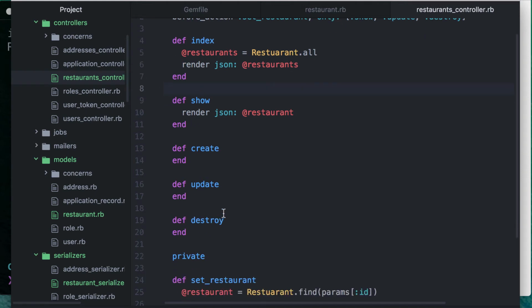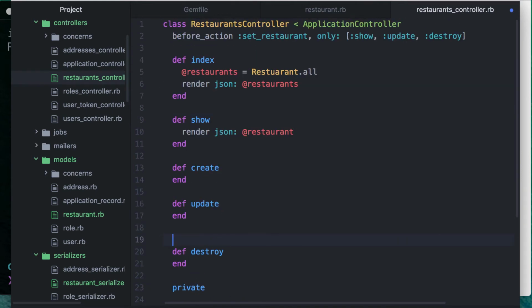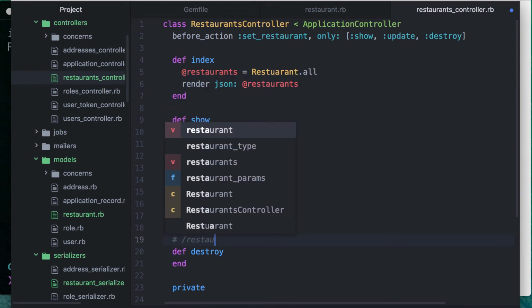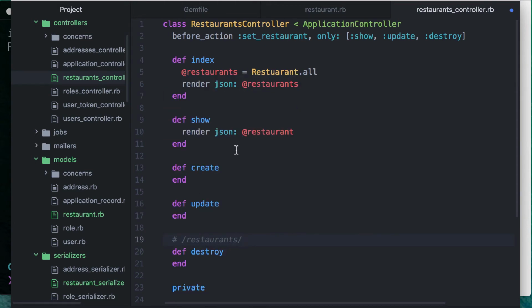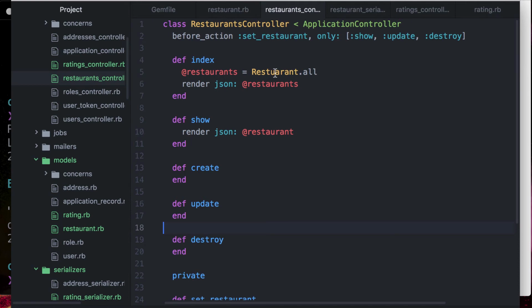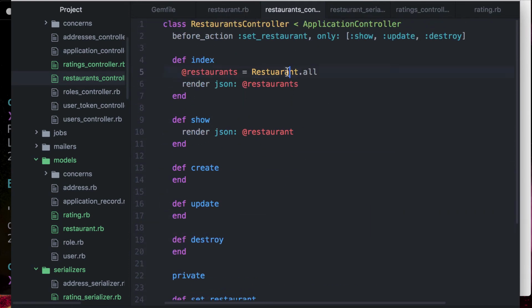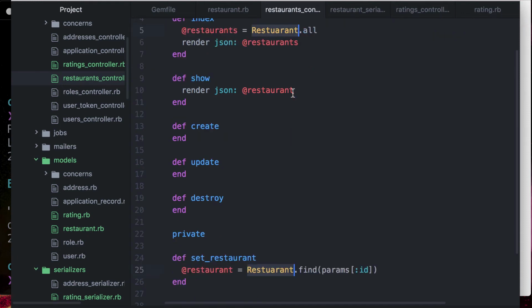If you do write any special actions, you should also probably write a comment above each one specifying what the endpoint of that action is. On these basic ones, it's pretty obvious what that is, but it is a good habit to get into. Something like that would do. And after a while, you'll know this structure like the back of your hand. This is basically how all Rails controllers are going to look, more or less.